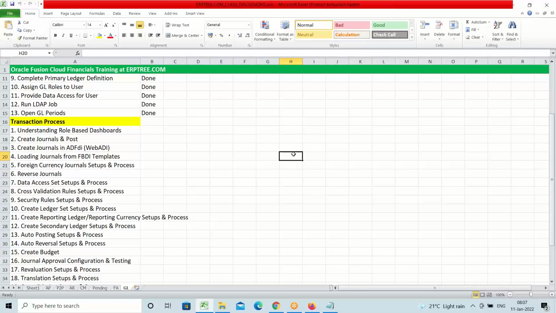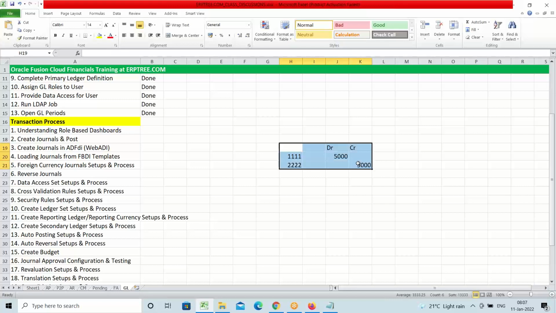So you created one journal with some account, say 1111 account. Forget about the other code combination. Amount is 5,000. This is a debit. The credit account you took is 2222, 5,000. Okay. Debit and credit. Now we identified the account is wrong. Instead of 3333, you took 1111. Now you want to reverse this journal.